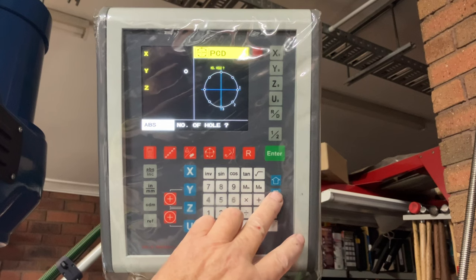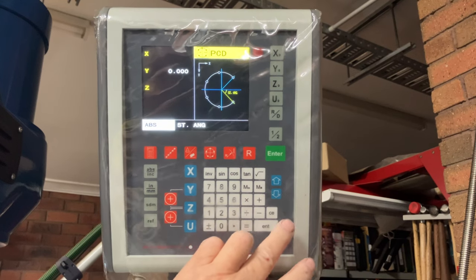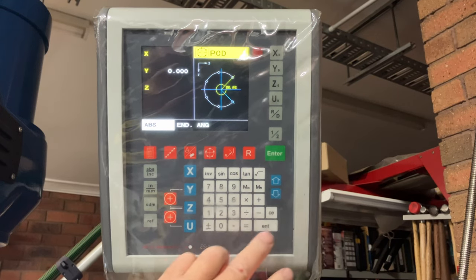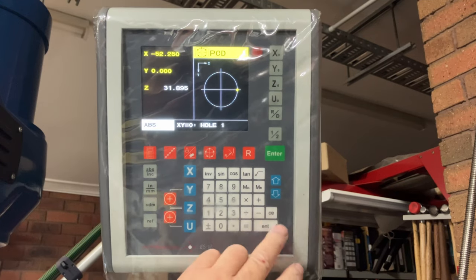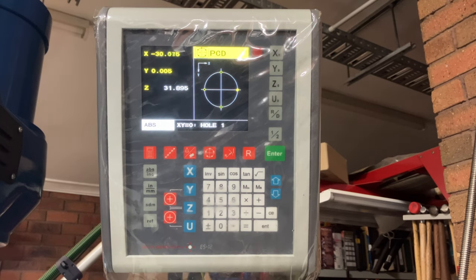Next is the number of holes, and that's going to be 4. Then the starting angle from the x-axis, enter 0 to confirm. And the end angle, again enter 0 to confirm. Good to go. The DRO now shows the location of each of the 4 holes and the coordinates for the x and y axes. Hole 1 is selected and I'll bring the table across to zero out the coordinates and drill the hole.